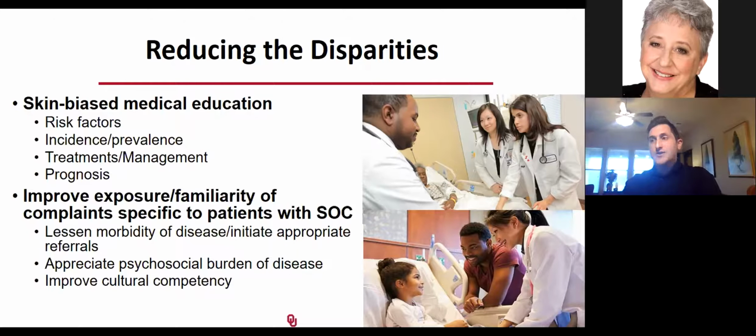And even worse, the educational bias favoring skin of lighter phototypes has also been perpetuated within the scientific community. As mentioned previously, there's been recruitment of cohorts into clinical trials that don't adequately represent the racial and ethnic diversity of the United States. And as a result, a lot of the information regarding incidence, prevalence, risk factors, management, prognosis for many of the dermatologic conditions are weighted towards patients with lighter skin phototypes. And these may not always be applicable to patients with skin of color.